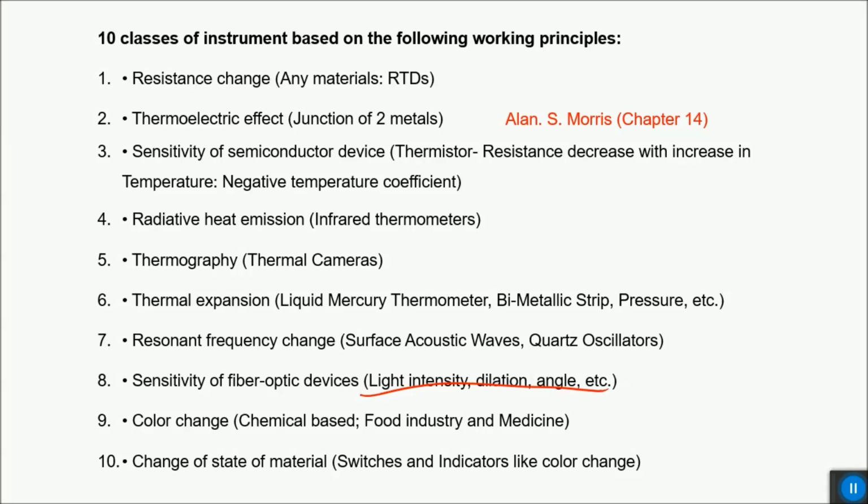So we'll discuss these 10 types one by one in detail, and we'll try to understand the working principle of each and every one, and discuss the properties, for which application which one is suitable, which has a better response time, which has a better range, and which has a better sensitivity, and what is the requirement of a signal conditioning circuit for certain different types. So let's start with the RTDs, or the resistive temperature detectors.